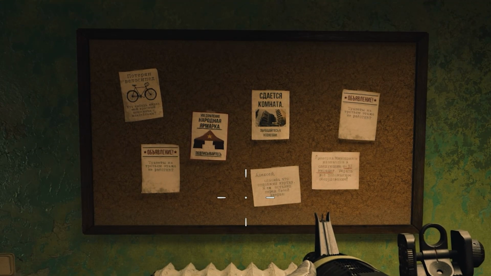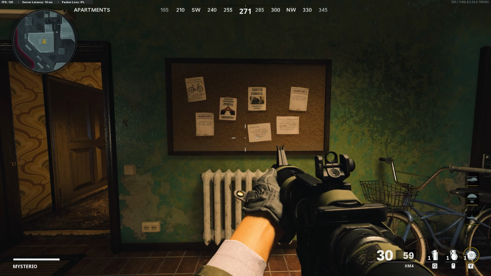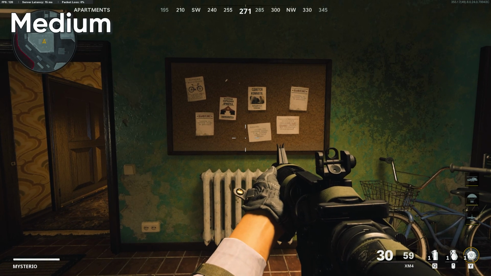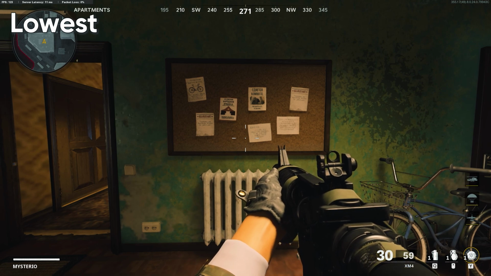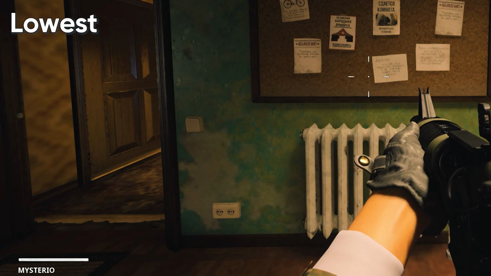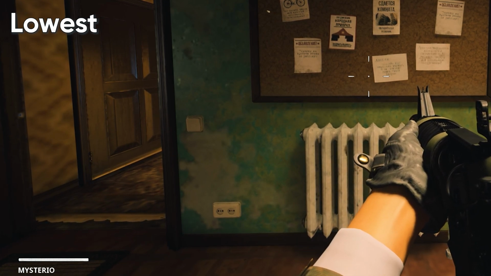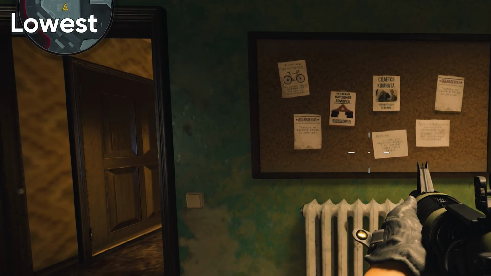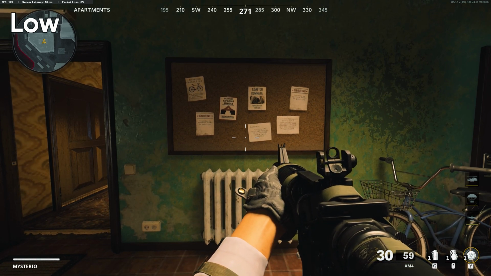Focus on the clarity of the text in front of you, the tiles on the floor and the wall on the far left. This is what this room looks like on Ultra. As we lower the setting, we're going to lose a lot of detail. And eventually we're going to end up with this, the lowest settings. I think we can all agree that this is a little bit too low. Look at the carpet on the left hand side. It's almost impossible to determine that it's a carpet in the first place, right? The same goes for the walls, something is terribly wrong here. But when we then use the next setting, which is low, then we regain a lot of detail.